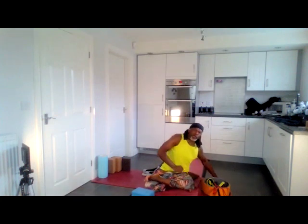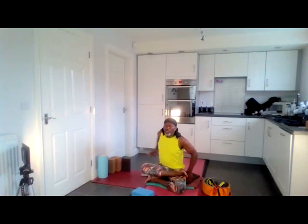Inhale, release, pushing the floor away, breathe in. You come all the way on up and change. Half lotus pose with your right foot over your left. The right foot is coming towards your left hip. Your right hand is either lined up with sacrum. If you can go further, bring the hand around, either tuck it into clothing. Some of you will be able to take hold of your foot.